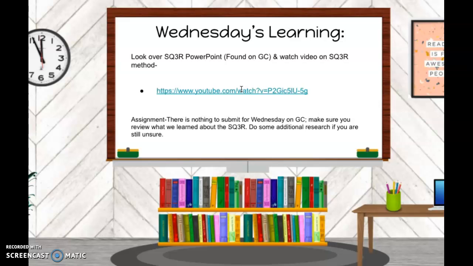Very similar to skimming, a strategy that we learned early on in the semester. You're going to check out those illustrations, photos, charts, kind of flip to the end, see what you think it's going to be about, and organize your ideas of content. Then you're going to question yourself. And we know asking ourselves questions helps to activate our schema. Like, what do I already know about this topic? What's the big picture, etc. Then you're going to read.